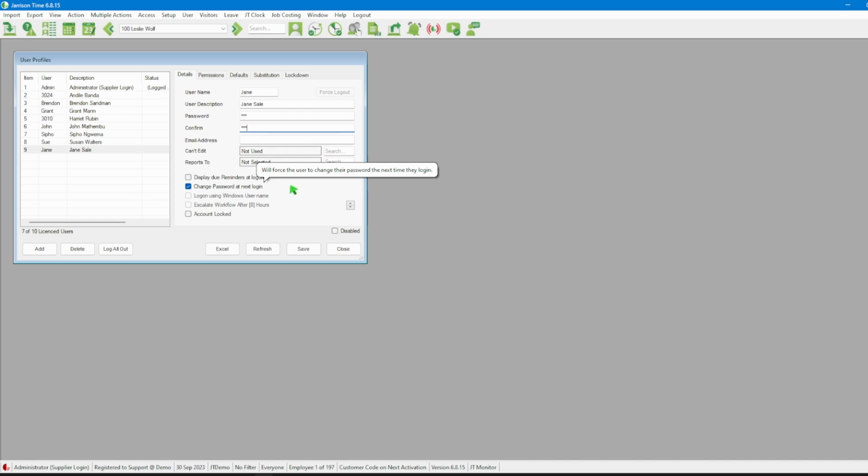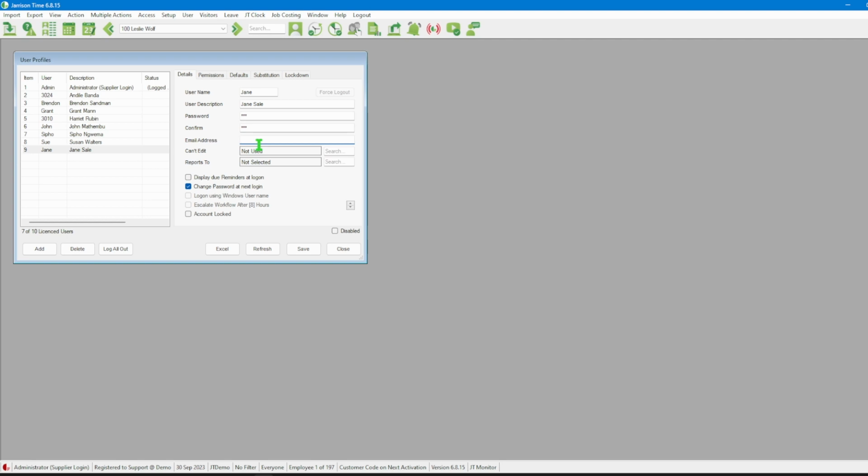Should the user be provided with a password that needs to be used, we can then follow the same steps of typing it in, but then unticking the change password at next login option. Also remember that the password set must be in accordance with the conditions set on the General 2 tab of the system configuration window. Then we have the add email address option.